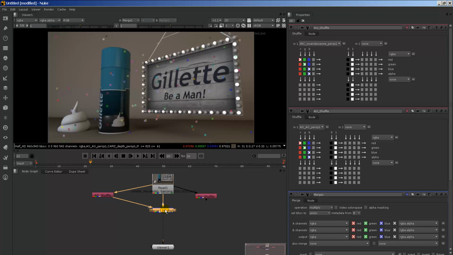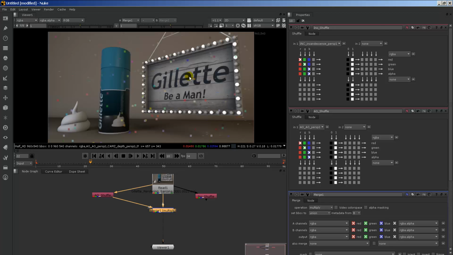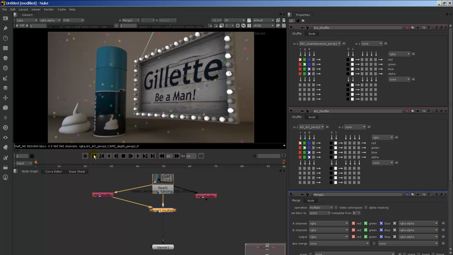Alright. So now what I want to do is I want to use my depth of field. Okay, that's what this camera depth is for. It's for creating depth of field. Right now there's no blurriness to this at all. So I'm going to go back to here because you'll really see it here. I'm doing it the fast way. I'm going to click on this. I'm going to hit the tab key.